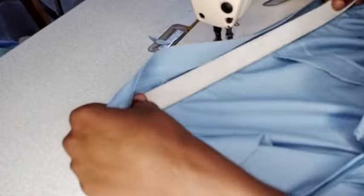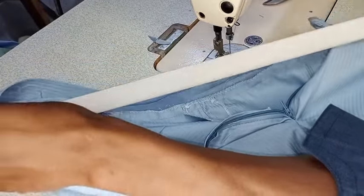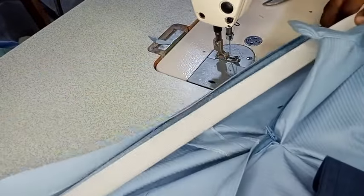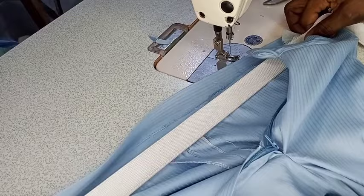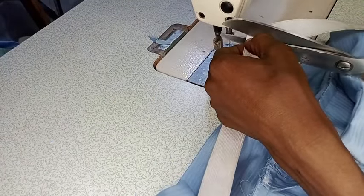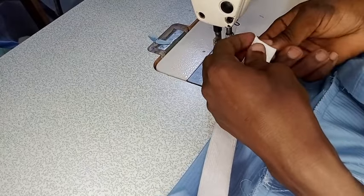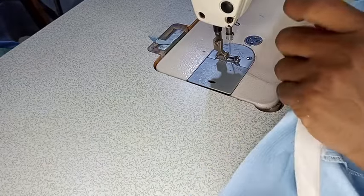So, then you will stretch your elastic to have your desired point. You can see this place, this one is going to exhaust my elastic, so I have a desired length. So, I'm going to cut off this, then I'll fold this one as well, inward. Then I'm going to target that same point.